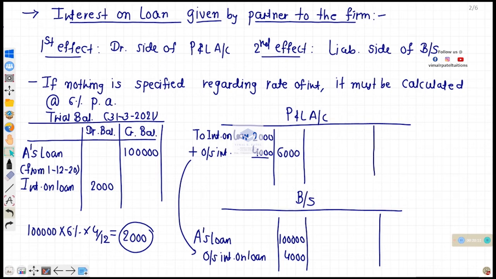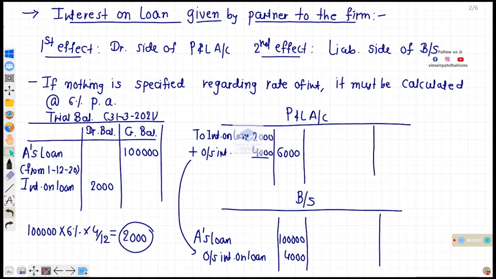One more case. Goods destroyed by fire 10,000. Insurance company admitted claim of 60% amount. 1,000 rupees was received by selling the burnt goods as scrap. Your goods of 10,000 were destroyed, burnt. Out of that, the insurance company accepted a claim of 60%. And out of that, the damaged goods were given as scrap and you have received 1,000 rupees for the scrap.